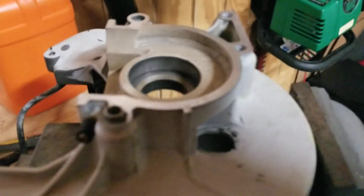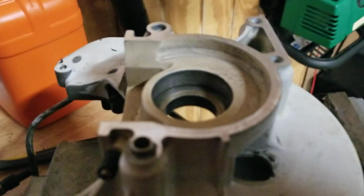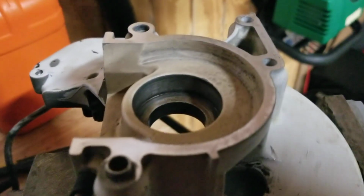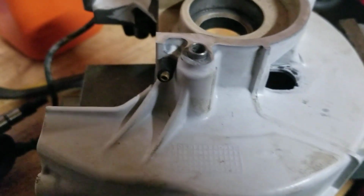So anyways, I just want to show the average person working at home, if they decide they want to go ahead and do this themselves, this is some of the stuff they can do themselves. Simple air compressor, nice little air tool. The Scotch-Brite that I picked up at the local store down there, really nice. Two-inch wheels work really nice. And bam, you get a nice surface. You can see the serial number on it. But anyways, careful not to pinch or crack the aluminum. And that half is ready.